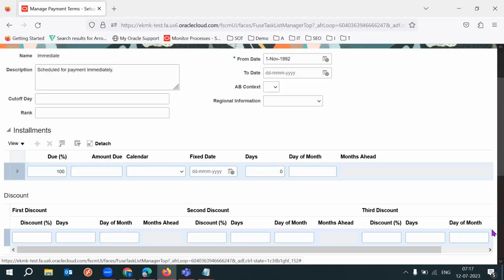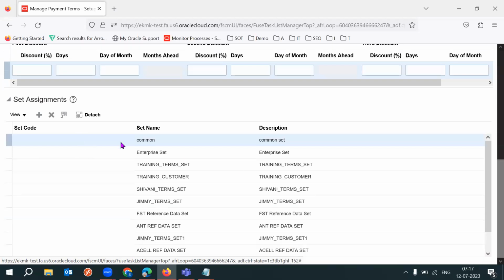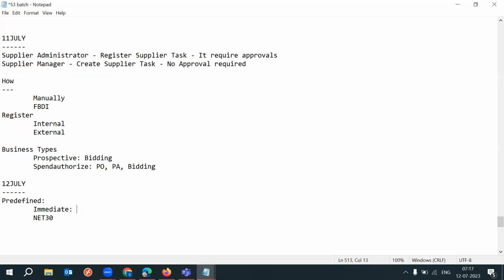Not required to create. But what you have to do is assign that particular payment term to your reference data set. By default, they are assigned to common. Common is also a predefined reference data set. In case for your BU you are using the common reference data set, then no problem.